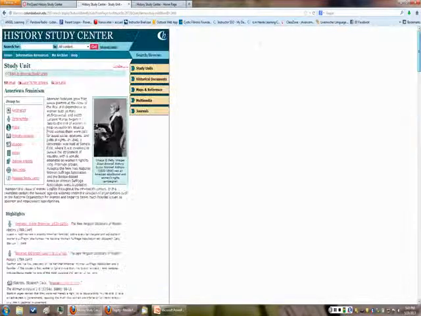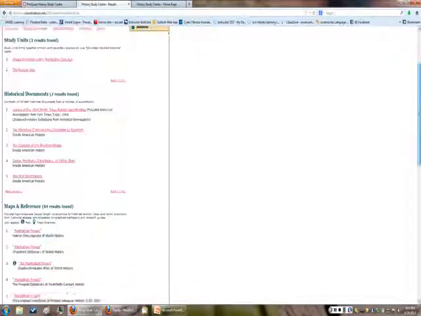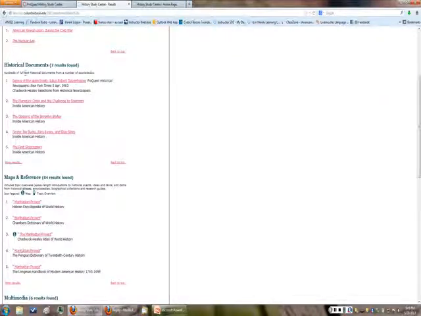So that's one way. The other way is to just scan. So you're interested in the Manhattan Project, just do a search on it, and you're going to come up with a bunch of stuff. Okay, so it's going to give you study units, historical documents, maps and references, journals. So here's the study units where you can go into American foreign policy or the nuclear age to learn something about the Manhattan Project. So you could pick those, or you could scroll right down here and see there's a bunch of historical documents. Okay, you can click here and you'll get more results.